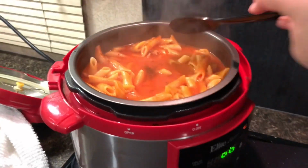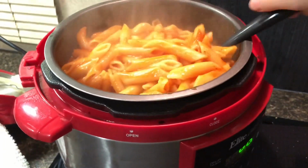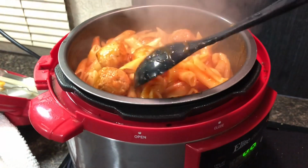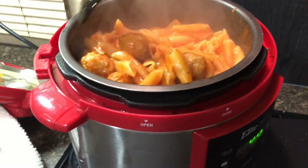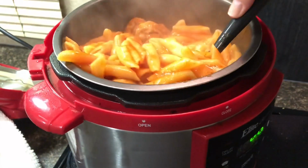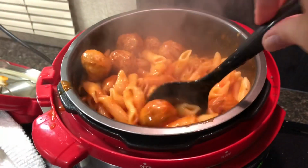So now we're just going to mix it up. Sometimes you'll notice your meatballs will come to the top, and that's perfectly fine. It's normal for them to do that. And you are ready to eat.